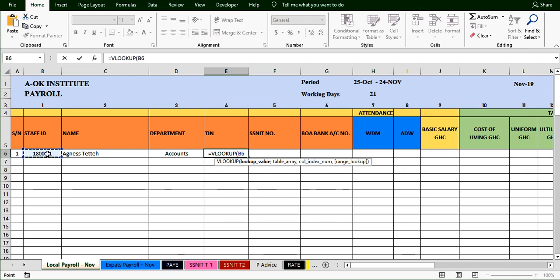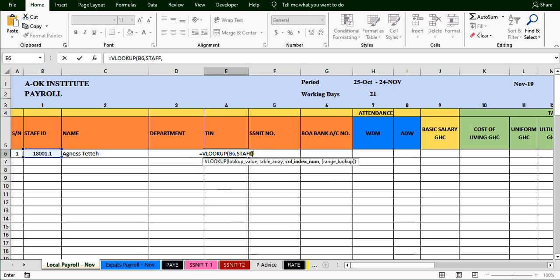We want this, so we bring our comma. We know we will find this information in the employee list. In the employee list, we have defined it as what? Staff. So just type staff on your keyboard. When the staff comes, double click on the staff here and you bring your comma.